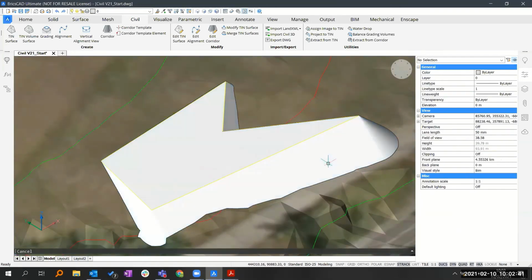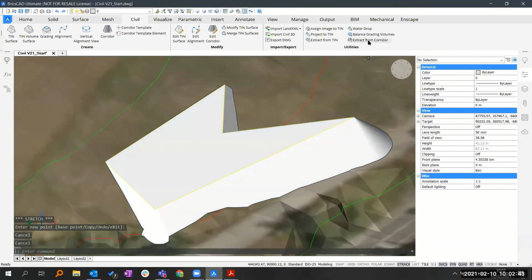For that, we also have a new command called balance grading volumes. If I use that and choose this grading right here and just enter a tolerance for that. In this case, I'm just saying 5% tolerance for my balance gradings.